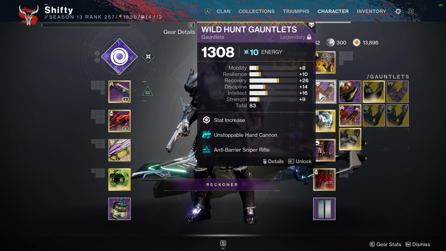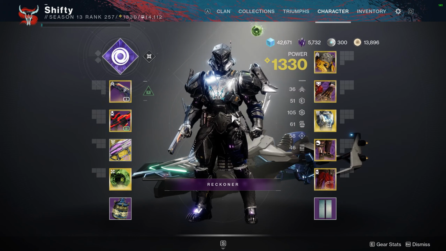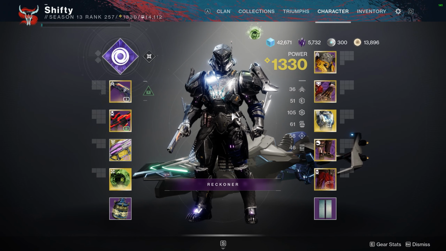For armor mods, I have the Unstoppable Hand Cannon and Anti-Barrier Sniper mod. Then for the rest of my mods, I basically just have ammo mods for my sniper rifle. Alright, that's it for my loadout. Let's get right into it.